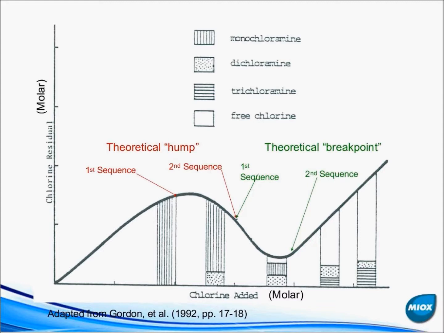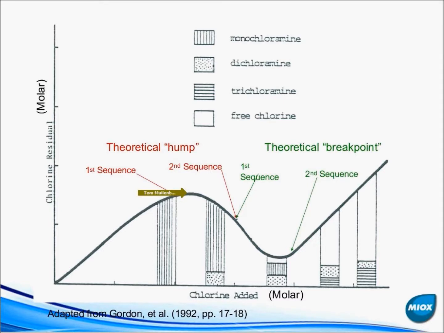You'll see that if you have ammonia in the water, as you start to increase your dose of chlorine, it'll appear that not much of it is reacting. So you may put in, let's say, 1 part per million, and you measure a residual of 1 part per million. And you'll start to go up and up and up, and then finally you'll hit some point at which you start driving that reaction. So the ammonia will begin to convert.